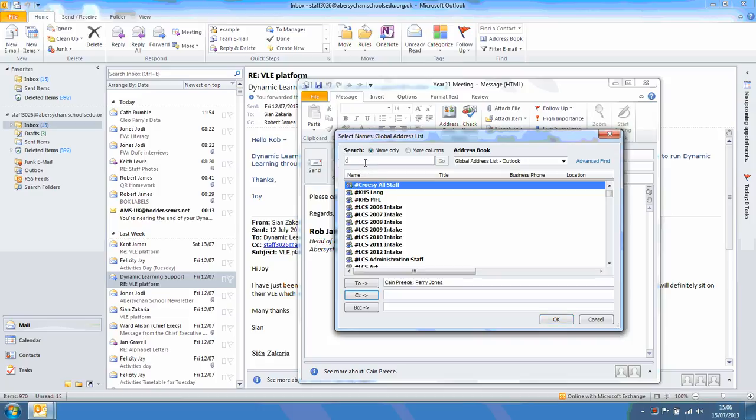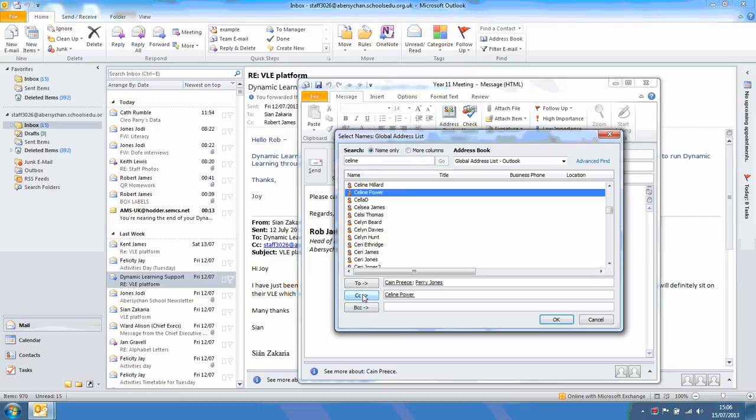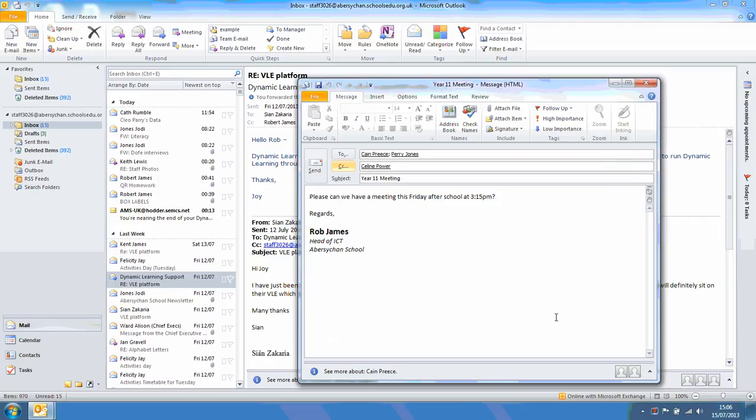So in this case, I want to choose Celine. I'm going to choose her details, and I'm going to CC her, and then she will appear on the CC line. So again, as I said, Kane and Perry will be expected to respond to this message, say yes, we're coming, or we can't, and Celine is kind of invited, but she doesn't necessarily have to respond to the message, or she's not expected to respond. And at the same time, Kane, Perry and Celine are all aware that they've received this message, and it's gone to all three of them. There's nothing hidden from them.